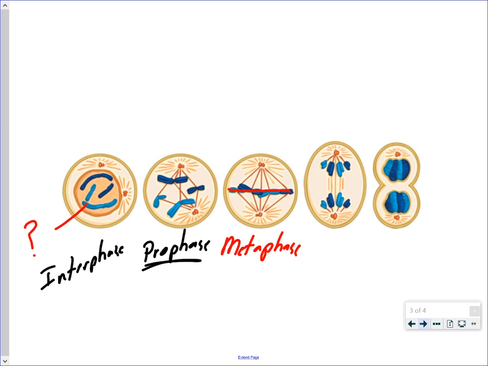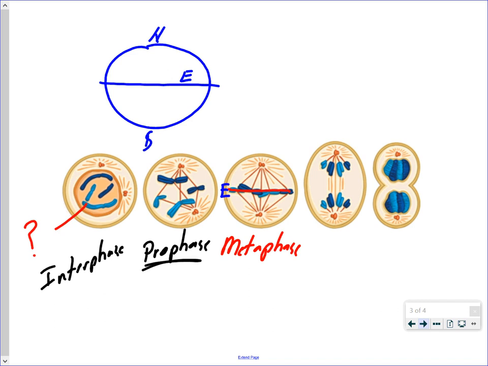Equatorial plate: if you think about the Earth, the globe, the North Pole, the South Pole, and the equator, we're going to talk about the location of the cell using that same language. So along the middle of this metaphase cell, we have the equator and we have two poles. We usually don't refer to these as the North and the South Pole, but this is one pole and this is the other pole. And notice that that is where we have the centrosomes, and within each centrosome, the two centromeres, one at this pole, one at the other pole.